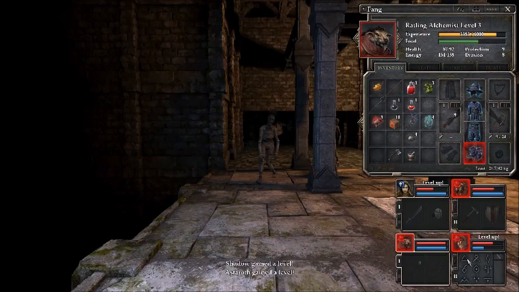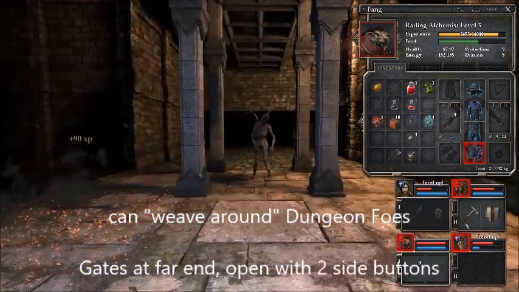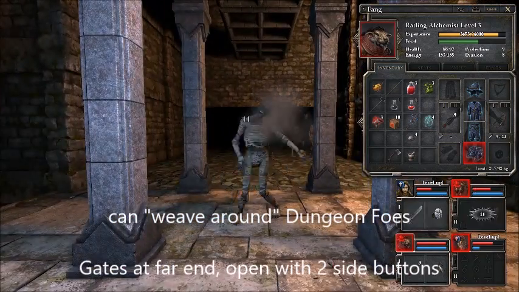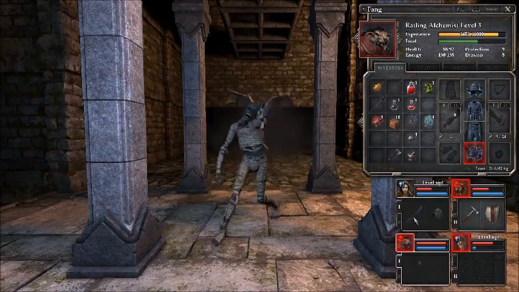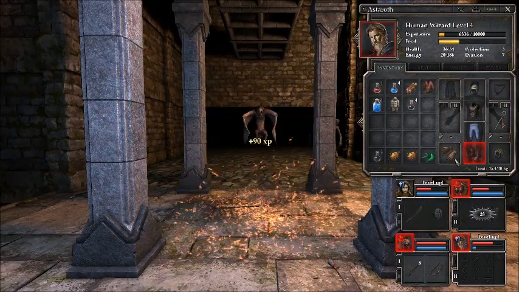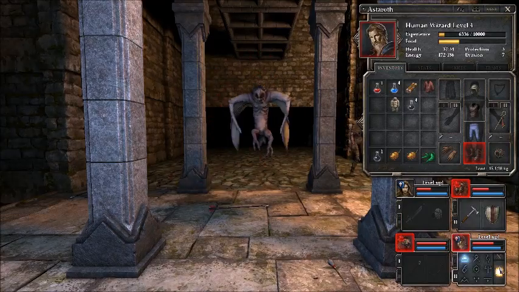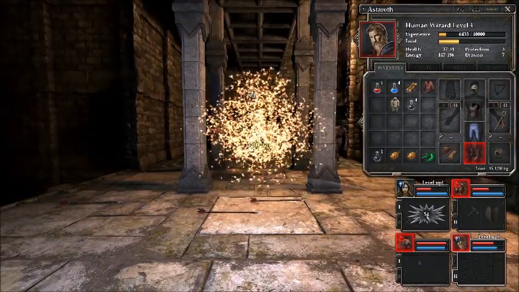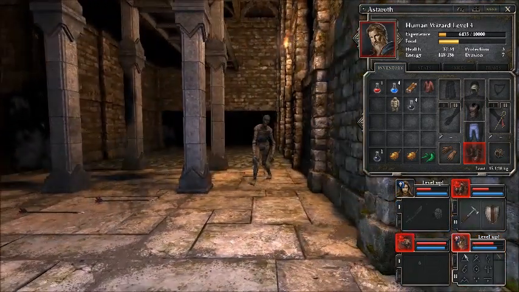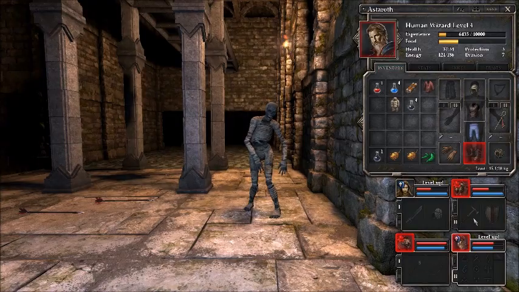You can actually weave around them if you want to. You don't have to stand here and fight them. You can weave around this lot and just go straight to the doors at the other end. There's a door either side. Or if you feel confident and you think you can take them out, then fine, do it. If you start getting fed up with them and it's getting too much, then you can take a risk and weave around them.